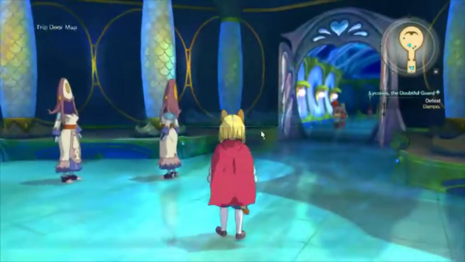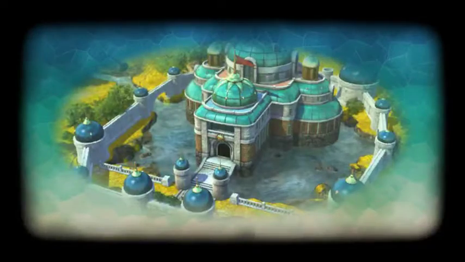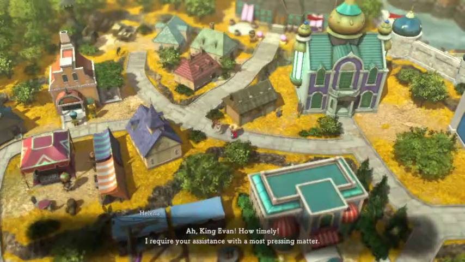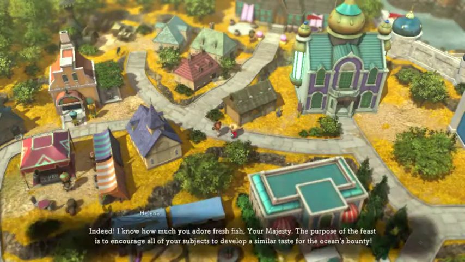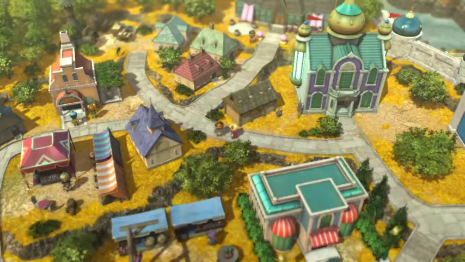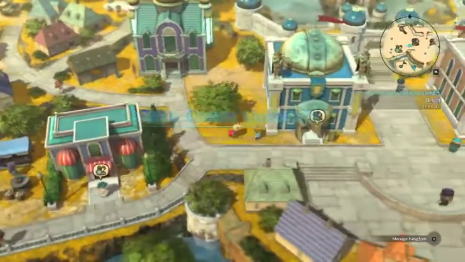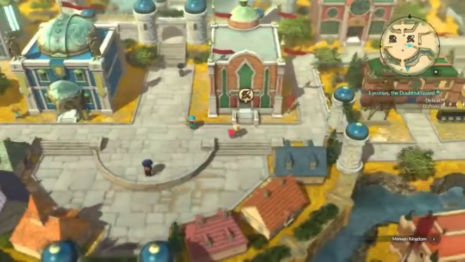You know what? Now that that's done, let's warp back to Evermore real quick. I warned you folks about this beforehand. Whenever I get something on my plate, I am very adamant to finish it as soon as possible. Do I have the stuff for you yet? Oh, wait, no. You're a new mission. You want fish. Go speak to the soldier who went to scout things out. I'll just put that one on the back burner for now. Have I done your mission yet? No. And yours is kind of similar.